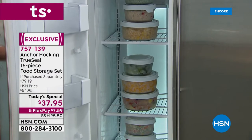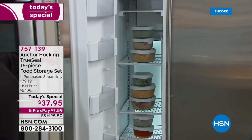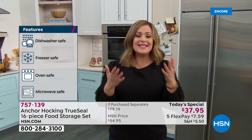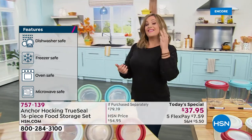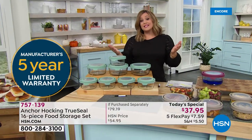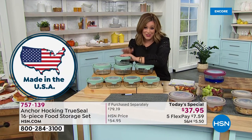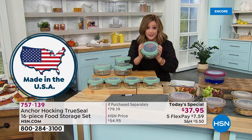Think about freezing, then taking it right to the counter, putting it in the microwave, prepping in it, taking it to lunch, baking in it up to 425 degrees — it's simply one of those accessories you need in the kitchen. Every time we've done a Today's Special, Tracy, they've gone on to become a customer pick. The largest capacity we've ever done is about 41 cups — that's about 85 cents a cup, or less than five dollars a vessel.